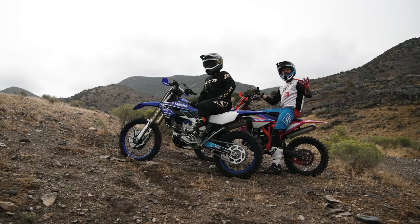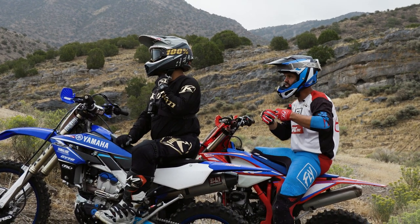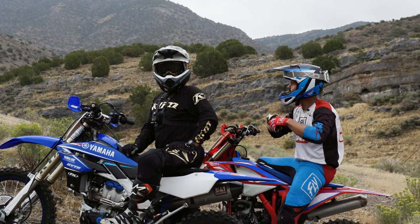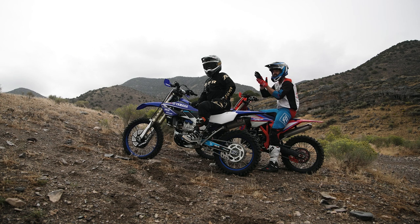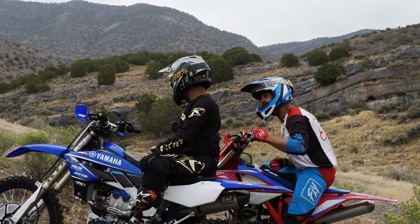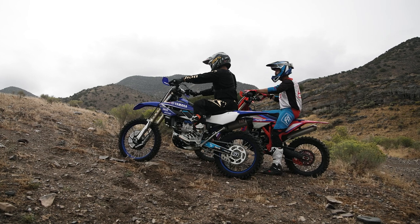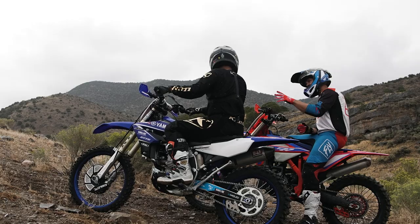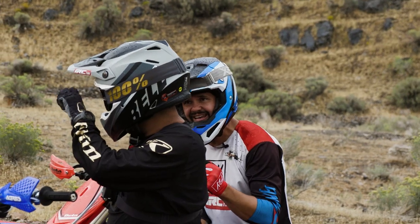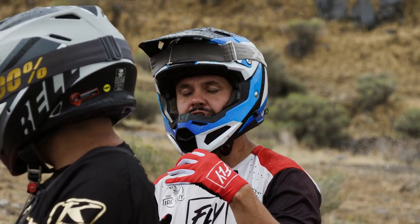We are on the side of a hill for clutch control drills. This is one of the most important drills — so useful not only in hardened drill situations, but any situation. When you get into a section or something technical that's uphill, you want the ability to control your machine, and your ability to control your machine is dictated by your clutch. A lot of guys say Graham Jarvis has great throttle control, which he does, but it's more than anything — it's probably 75% clutch control.